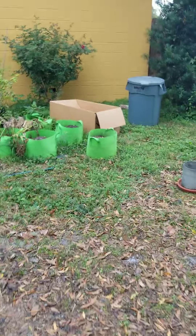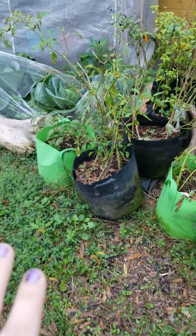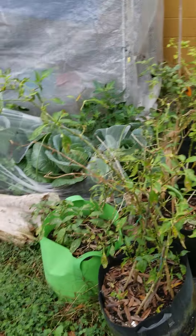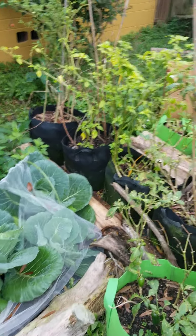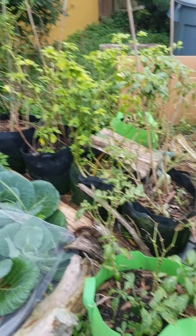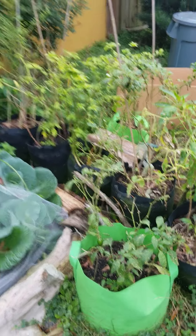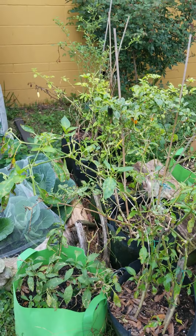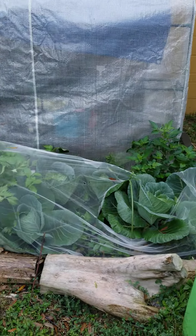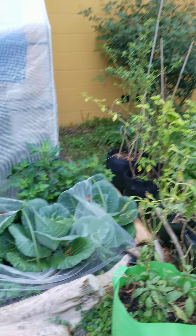Over here by my greenhouse, I had grown these bags of potatoes and got a good crate full of potatoes out of here, so all the potatoes are done. And then in these bags here I have some of my peppers that I've been growing since spring — some jalapenos, pumpkin spice jalapenos, guajillo peppers, scotch bonnets, sweet bonnets. These are looking like they're ready to get cut back pretty good. I'm going to be putting them in the greenhouse when it starts to frost. We've still got at least a week before we're going to get a frost, so I do want to start some seeds for peppers the next day or two before it gets too cold.